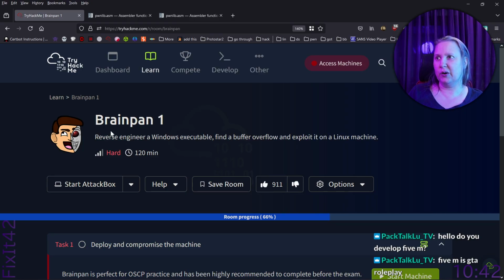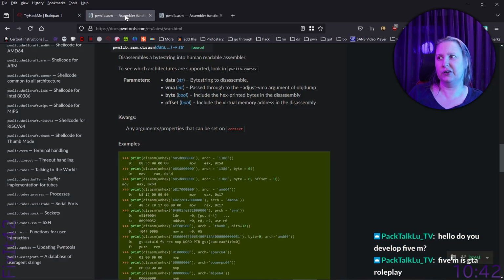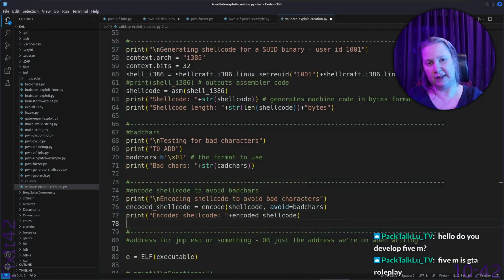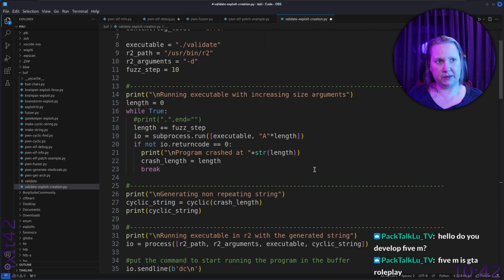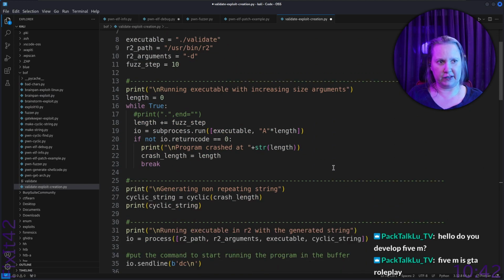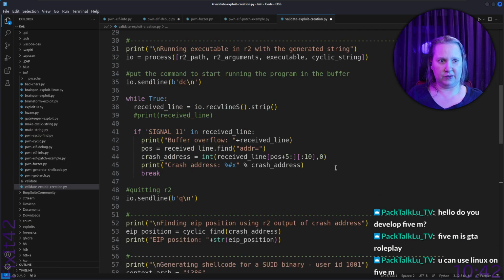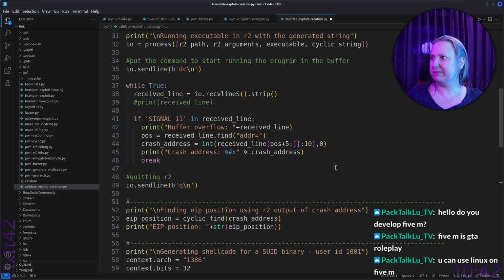So that is our goal, but the goal is also to learn pwnlib, which is a Python library to make it easier to do stuff like buffer overflows. So far we have created a script that automatically does a lot of the things that you would usually do manually.